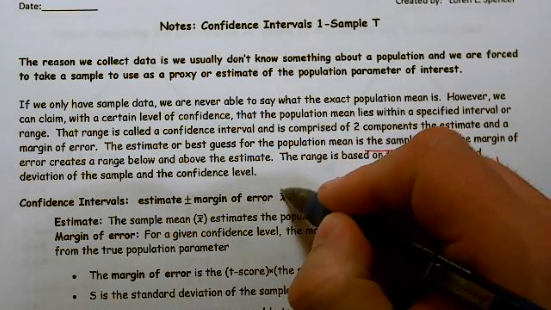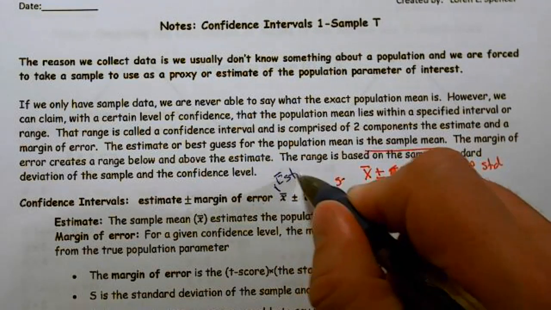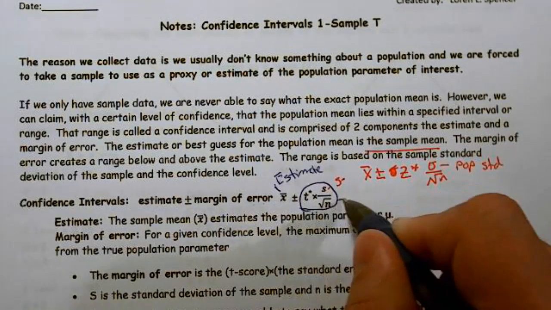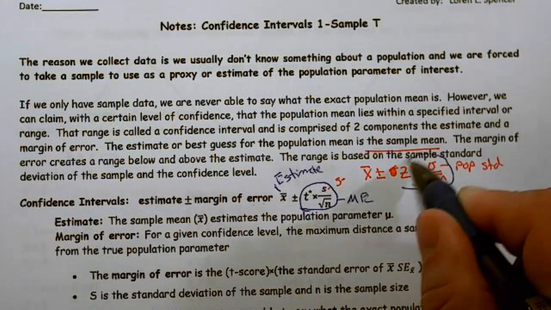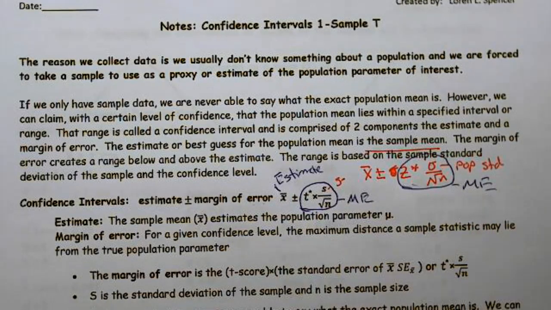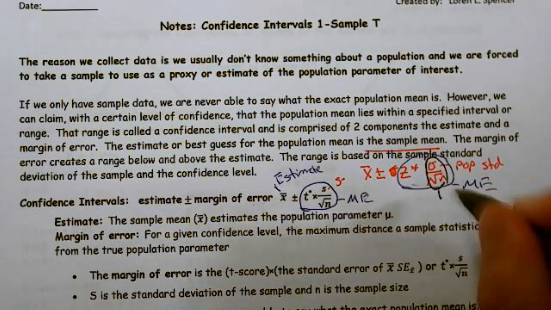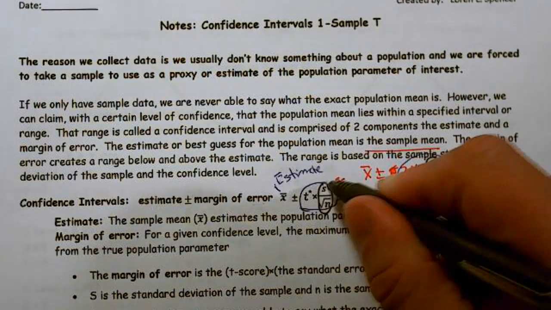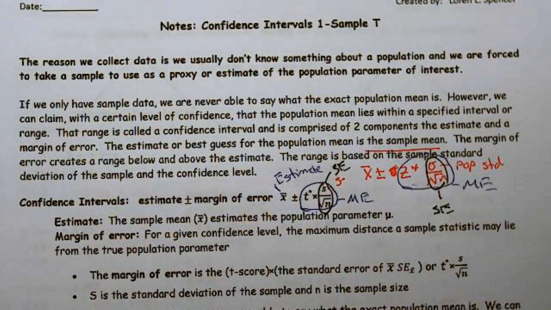Well, our best estimate for the population mean is just our X bar. So this is my best estimate. This part right here that I circled in blue is the margin of error, just like this is the margin of error for a Z. Both of these, the ME stands for margin of error. Now this part right here is known as the standard error, and that would be this part right here. So the formulas are very, very much the same. All right.